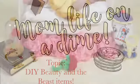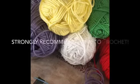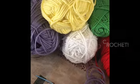Today I'll be showing you what I created by doing crochet. Because it's crochet and I really don't have it all down yet, I cannot make a step-by-step DIY on this.